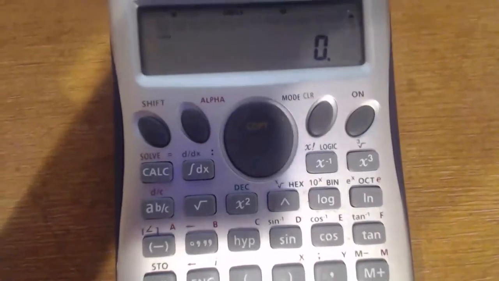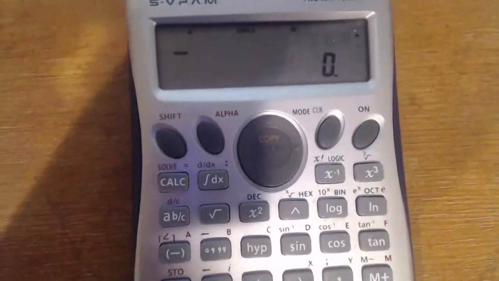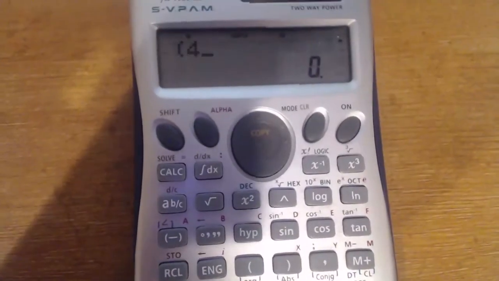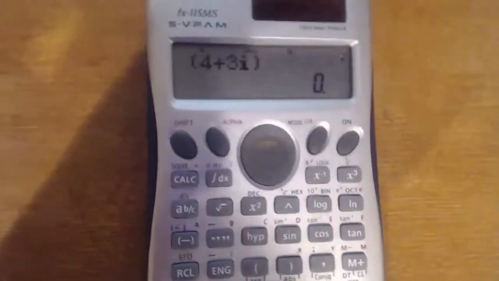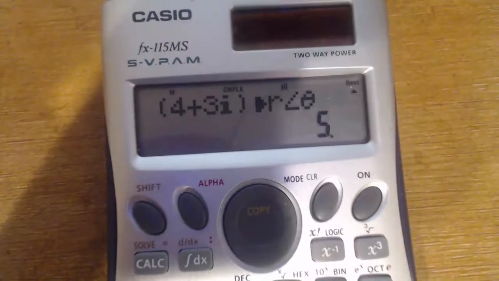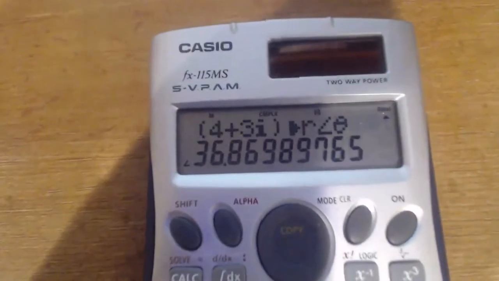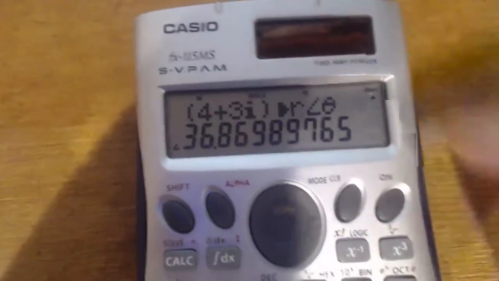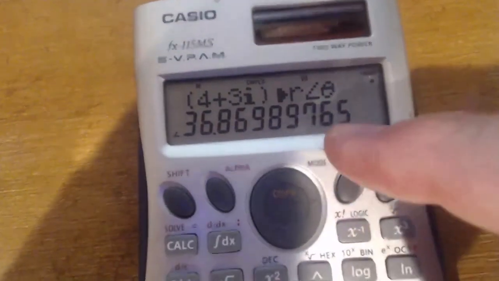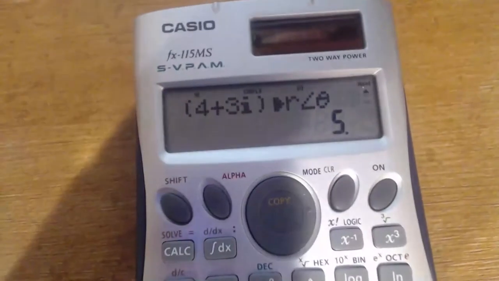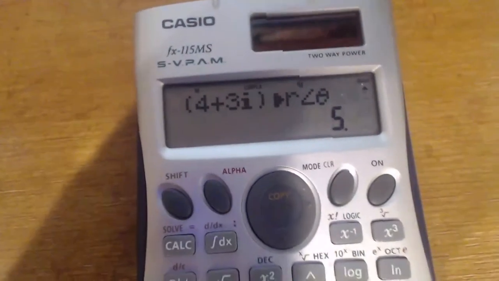Suppose you want to convert a complex number from rectangular form to polar form. Well, you can still enter it normally in rectangular form, 4 plus 3i. And then you use this button down here with the shift, and this converts it to polar form. So it's shift, this button, notice the display up there, and then equal. It'll now display the magnitude, which is 5. And then to toggle between the magnitude and the phase, it is the shift and the equal sign. So 5 at an angle of 36.9 degrees. Once again, remembering we are in degree mode, and so the phase is shown in degrees. And once again, shift here toggles between the magnitude and the phase.